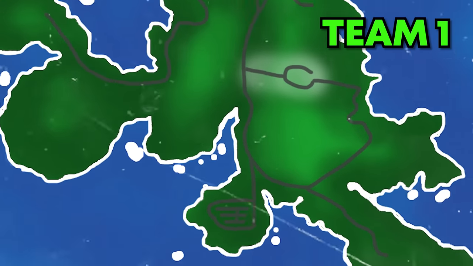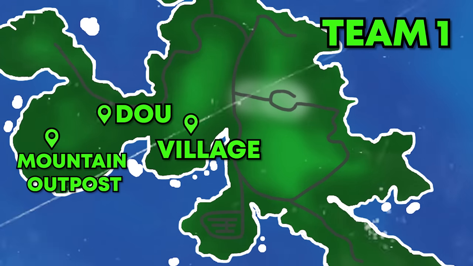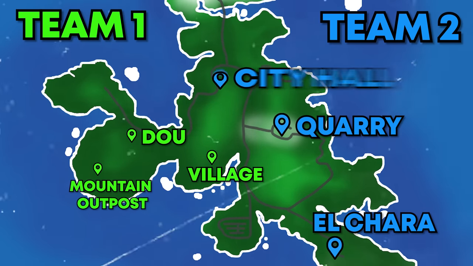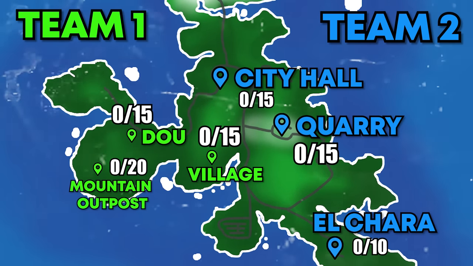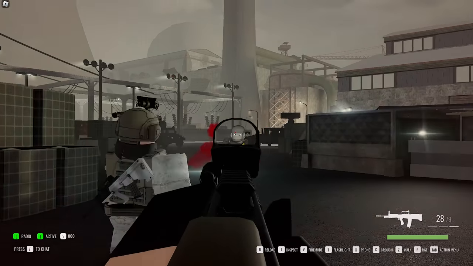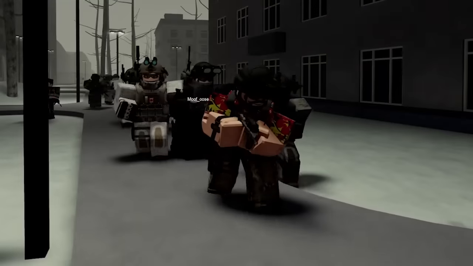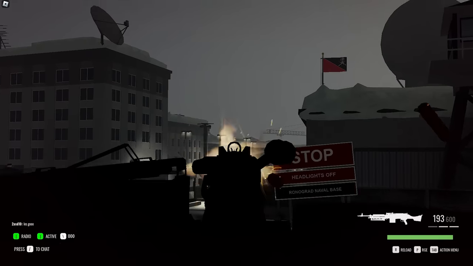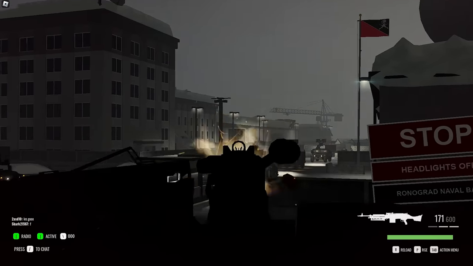In phase one, we're gonna split into two teams. Team one will attack the village, DOU, and mountain outpost, whilst team two attacks El Chara, the quarry, and city hall. Each location will have valuable intel that we need to find and secure before we can even open the bunker. In phase two, the teams will merge together so we can storm the fort and the naval port, securing the remaining intel required to open the bunker.